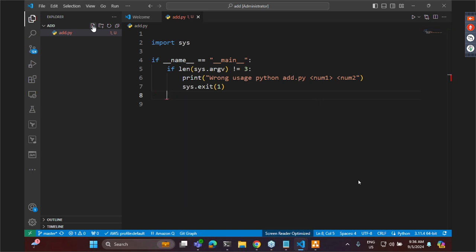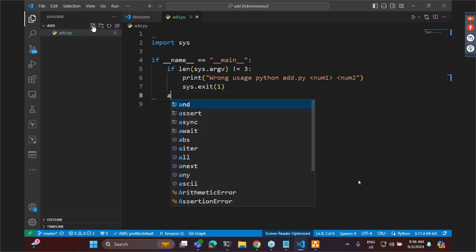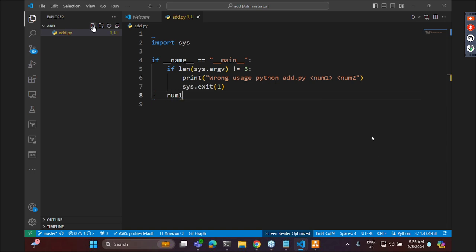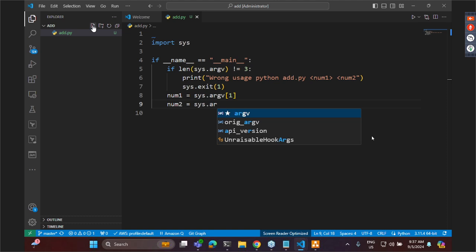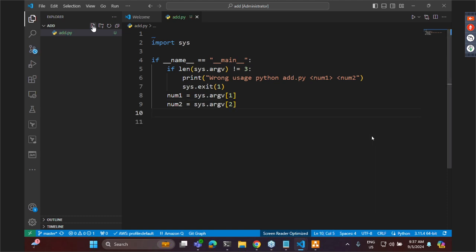Now let me basically come over here. So what do I need? I need 2 values. So number 1 is equal to sys.argv of 1. Number 2 is equal to sys.argv of 2.